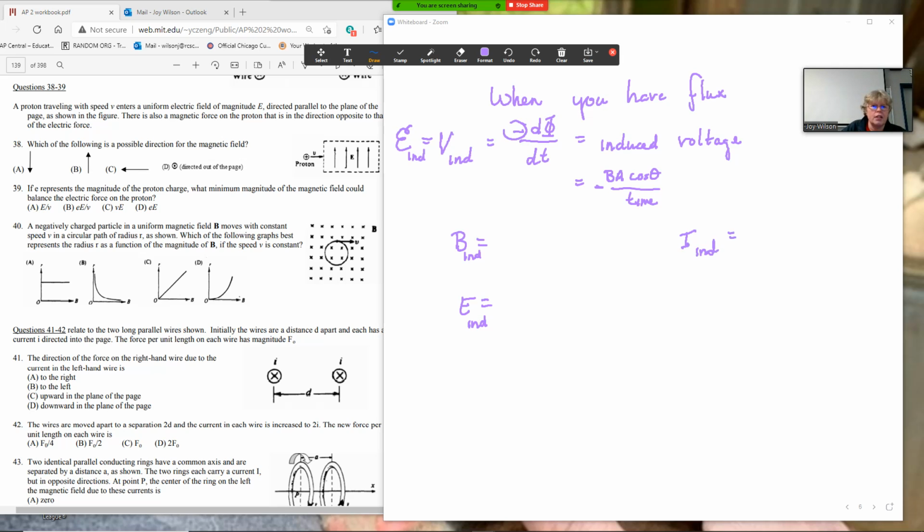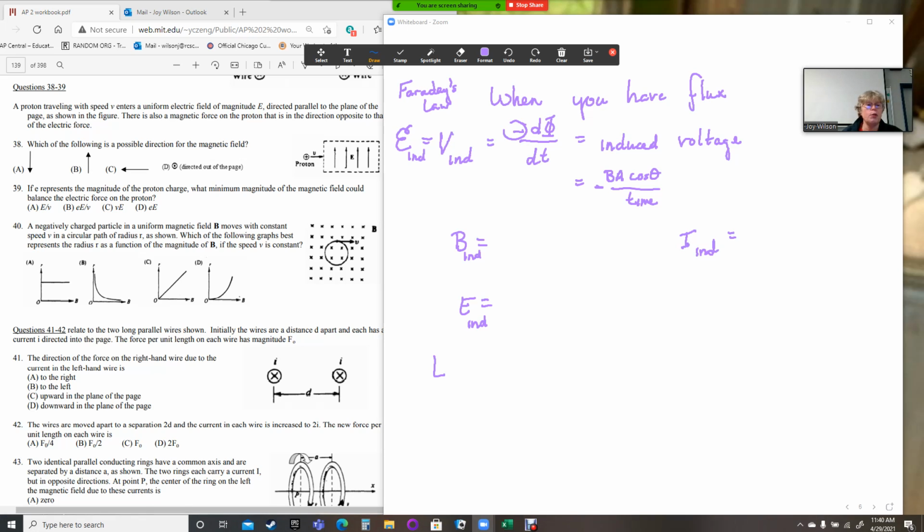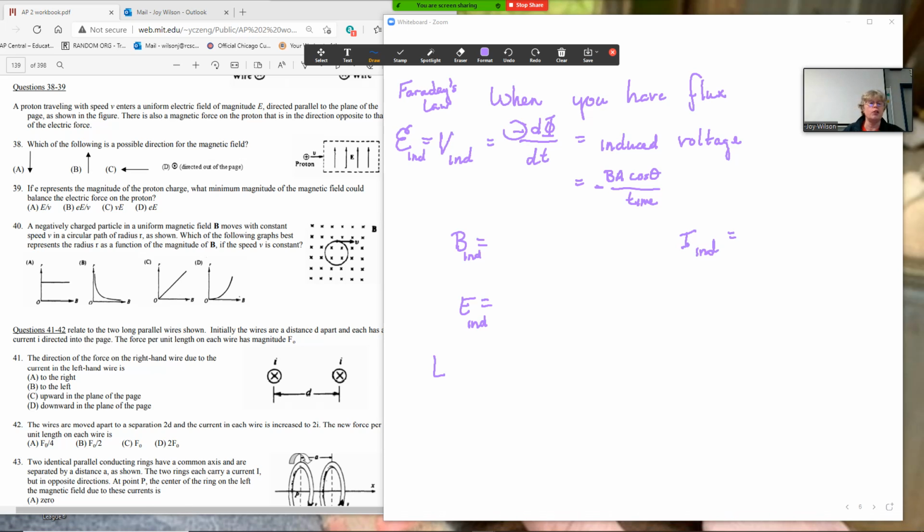So what does the minus sign tell me? The minus sign, this is called Faraday's law. And Faraday's law says anytime you have a flux, you get voltage and you get current and you get new fields, always, both kinds. You get new current that wasn't there before, and you get new voltage because there's current. The current is coming from that fake voltage, this induced, this magical voltage we just did. Okay, then there was a guy named Lenz, and to keep this short, Lenz's law says the new stuff opposes the changes.